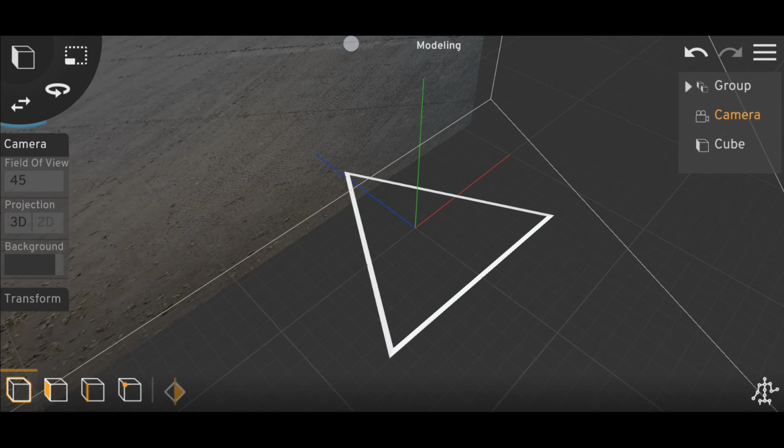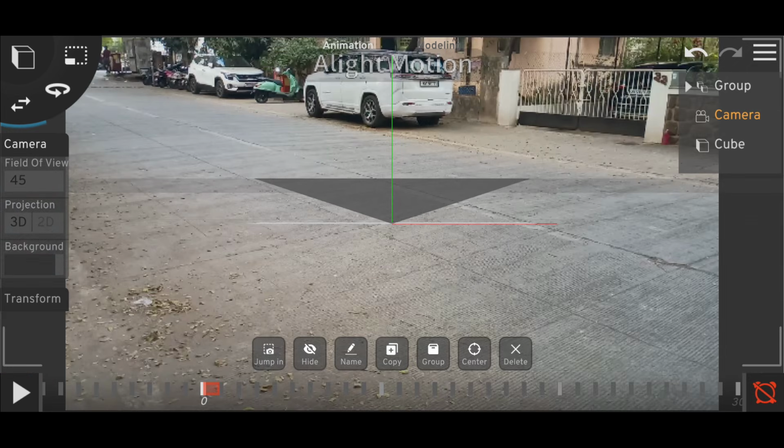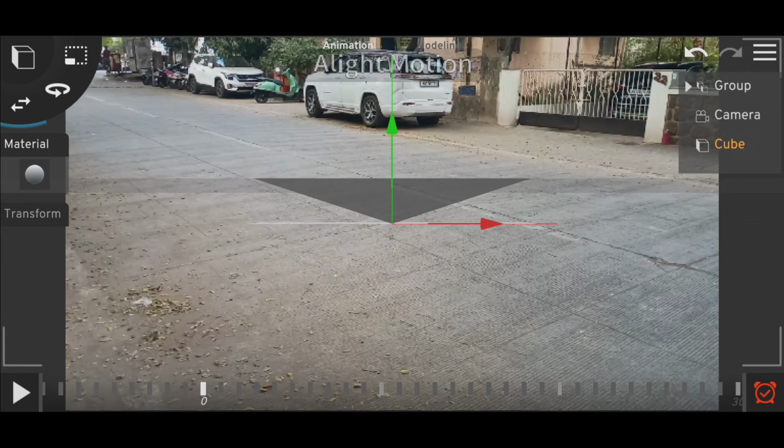Now go inside the camera and, for the first frame, adjust the triangle.